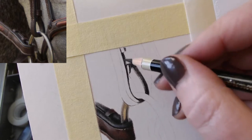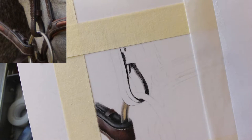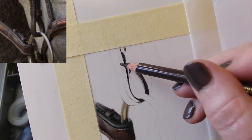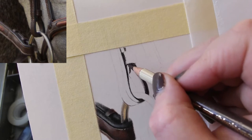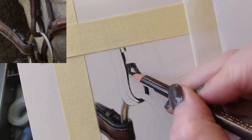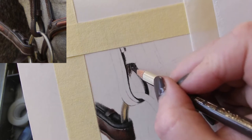Right, so let's get some of this brown in. We'll start with the walnut brown. Now then, that's that bit here. Right. Just trying to figure out in my head which bits are which. So we just get the colour in, and then we can start to build the detail from there.